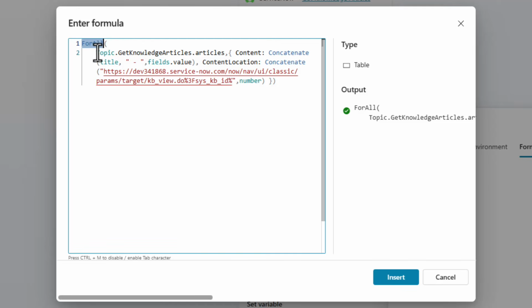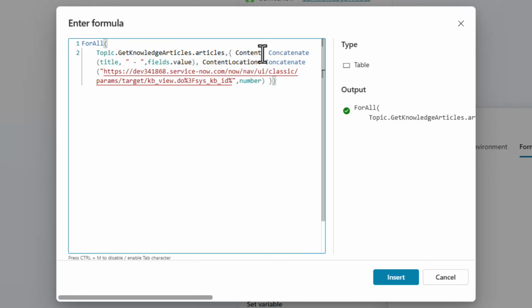That table is going to be sourced from the articles that we're getting back, which is inside of what we return as our results. And we're basically going to say that the table has 2 columns. It has content and it has content location. Those are the different pieces of information that's going to be stored in each row of our table.